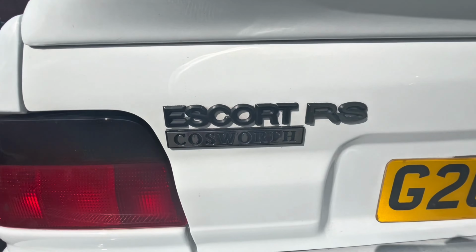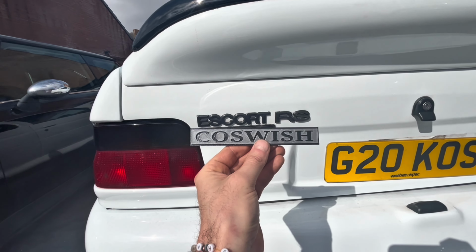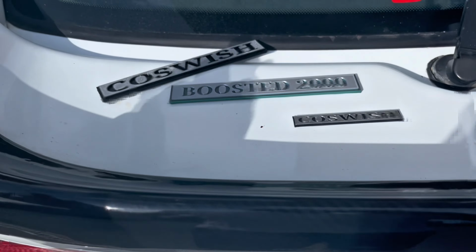What are your thoughts, okay? That's pretty cool, yeah? But what about that? Or on the other hand, what about this one? I actually really like them both. And you know what, they're the same size as the originals. I do have a small one of these which I can put on the grill, and I'll need one then for the banana pod. If you don't know, that is my TikTok name, the Coswish. These are literally the coolest things I've ever seen.